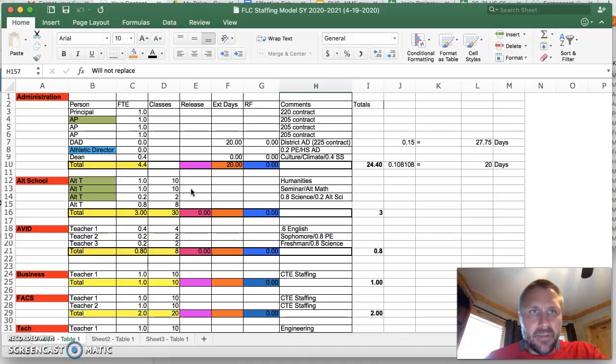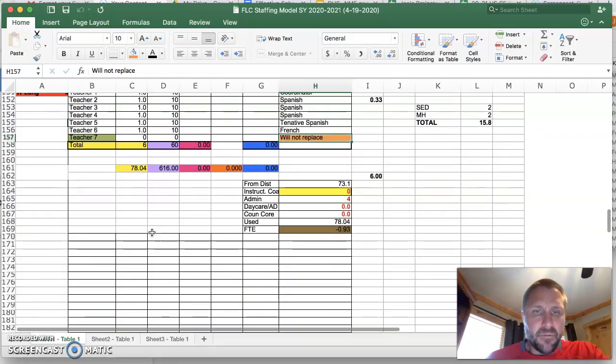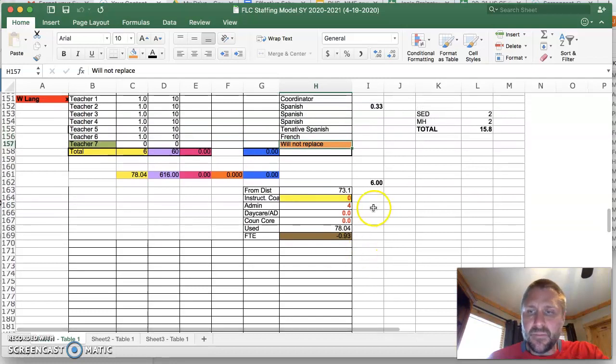The first thing that we really need to think about, and that we've talked about in our courses, is how we do per pupil funding. So the district level is going to determine their per pupil funding, and from that they'll be able to say, all right, at the end of the day, your bottom line is going to be a number that I'm going to give you. So in this example, your district is saying that you're going to get 73.1 FTE, a full-time employment allocation. So then you really need to think about what does that look like and how do I determine which teachers I want to have to meet my district allocation.